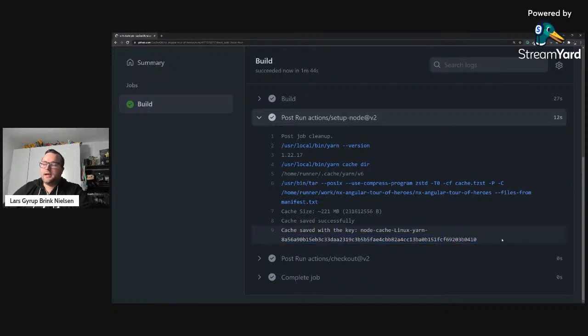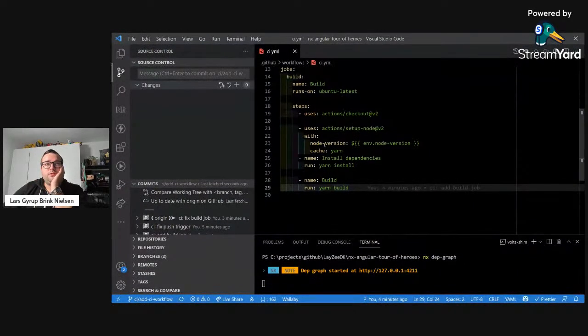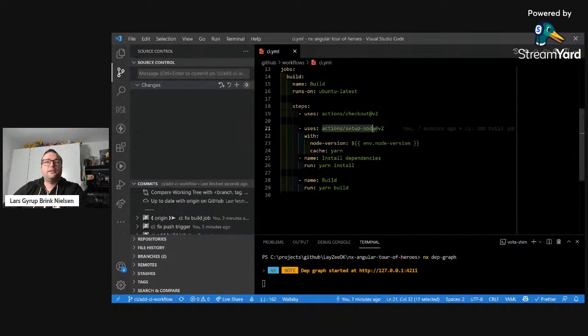Usually I add several layers of fallback so that, okay, maybe a dependency changed, but it's still the same Angular version, it's still the same Node version, so we can rely on restoring some of the dependencies, and other ones will be overwritten and then saved to the cache with that key. But yeah, this is a good start, especially since the only thing we did was use the setup node action and then tell it we're using yarn, please cache the dependencies.